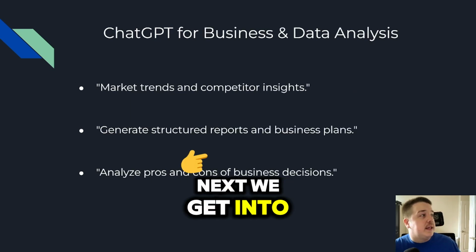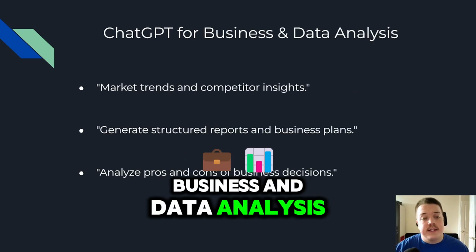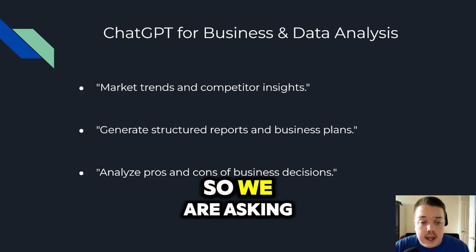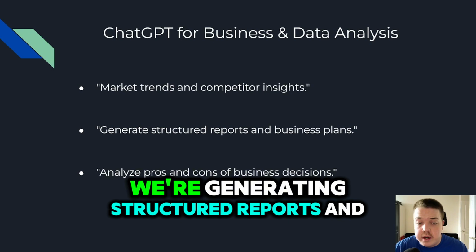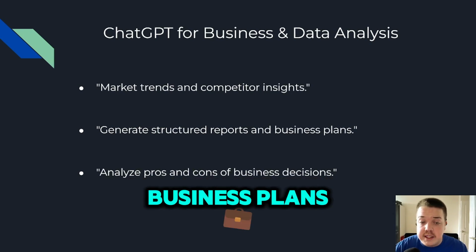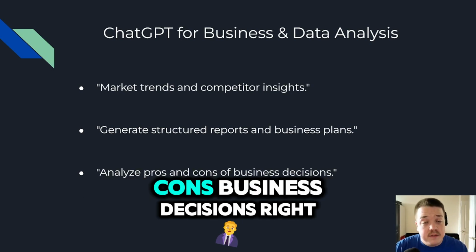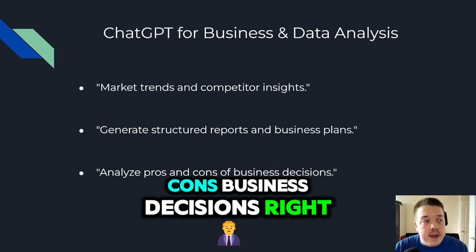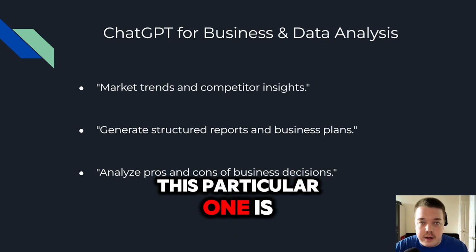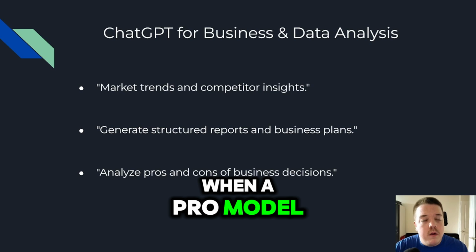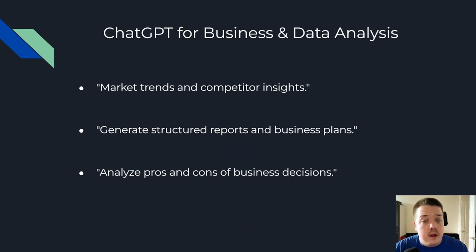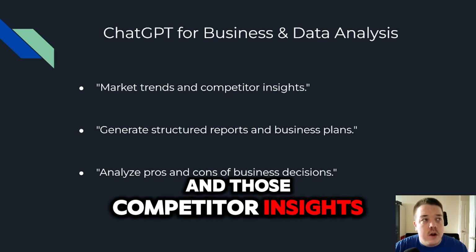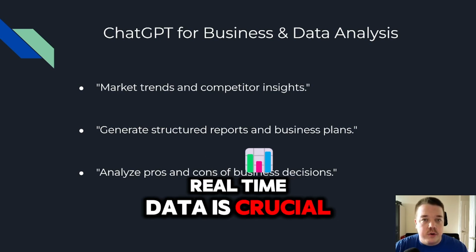Next, we get into business and data analysis. So we are asking for market trends and competitor insights. We're generating structured reports and business plans. We're analyzing pros and cons of business decisions, right? This particular one is when a pro model really comes into play, because when we're asking for market trends and those competitor insights, real-time data is crucial for that.